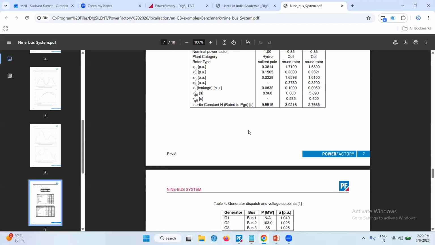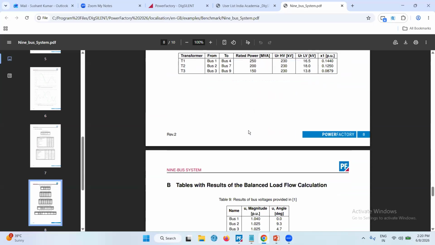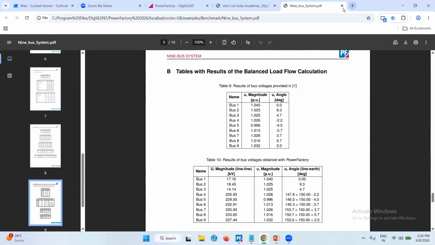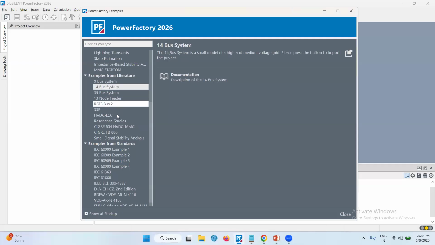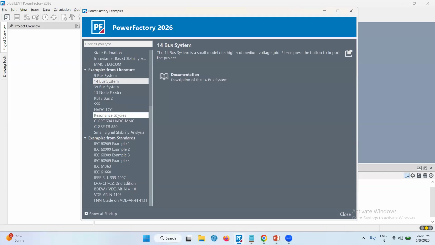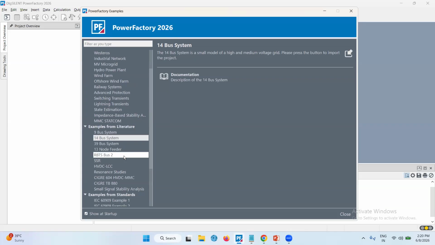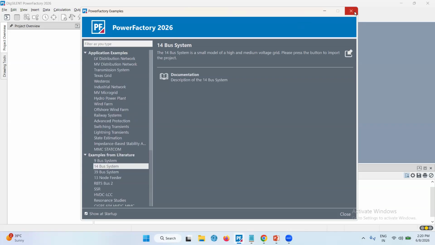This kind of information you will get from this documentation file. Similarly, there are 14-bus system, 39-bus system, and many more examples from the literature area. Then there are some standard examples from IEC, like IEC standard 60909, 61363, 61660. These are some examples which come with this software. Now let me close it.